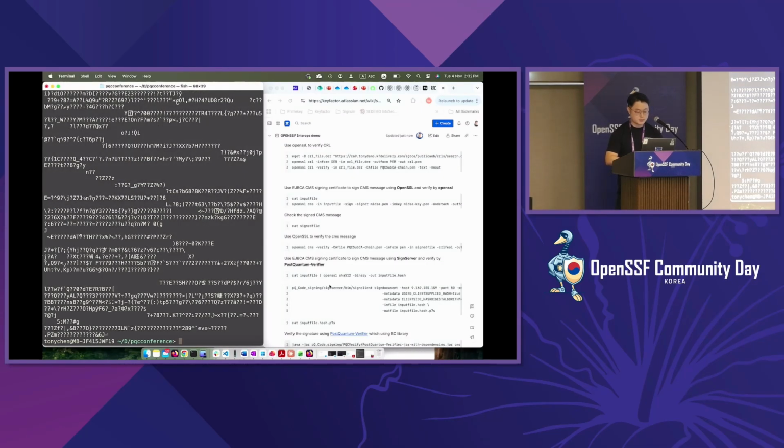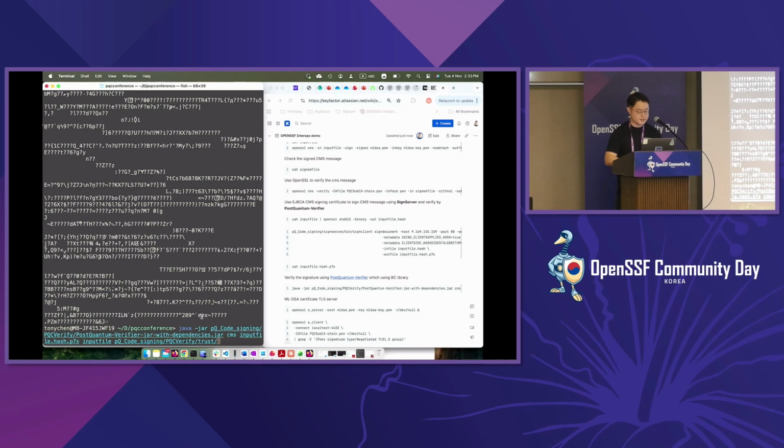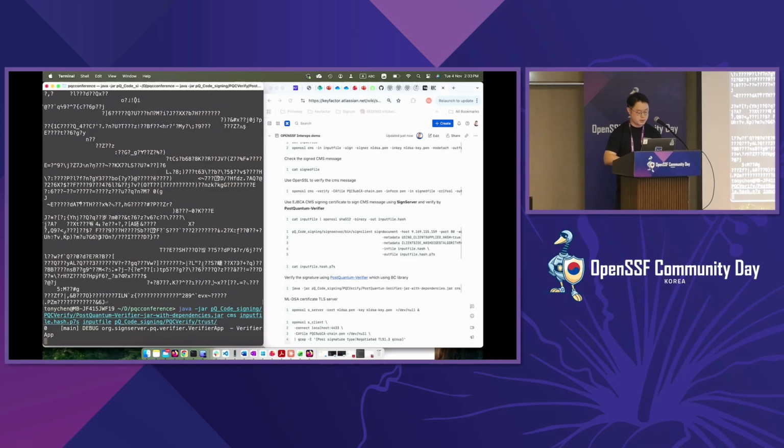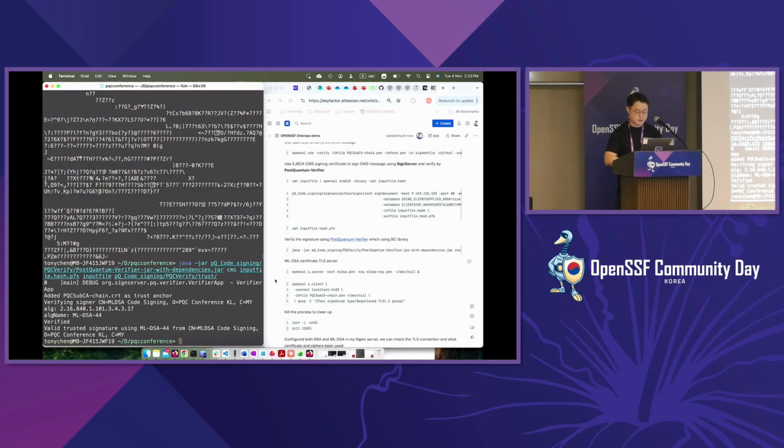This is the signature itself. And we can use a Bouncy Castle tool called the post-quantum verifier to verify this signature. Of course, in the command line we are using a trust anchor, which we can use to verify the signature itself. So you can see this is the ML-DSA-44 algorithm that was configured in my sign server.